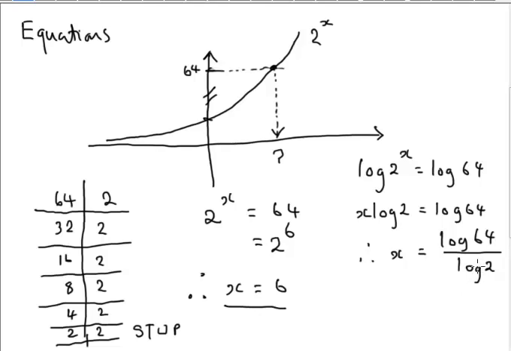The other way you can do it, actually, is that 64 is 2 to the power 6. So you can say log of 2 to the power 6 over log of 2. We bring the power to this side, and we're left with log of 2 over log of 2. A number over a number is 1. So we're left with 6 times 1, which is equal to 6.